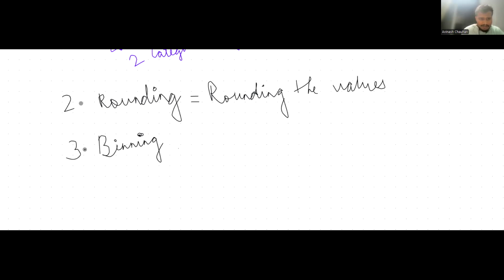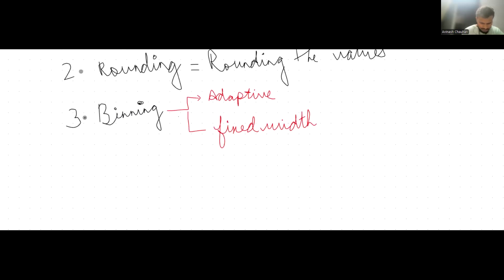In binning, there are two parts. First is called adaptive binning, and second is called fixed width binning.